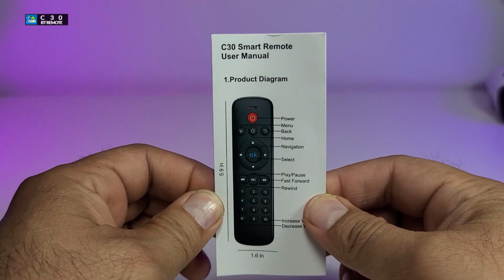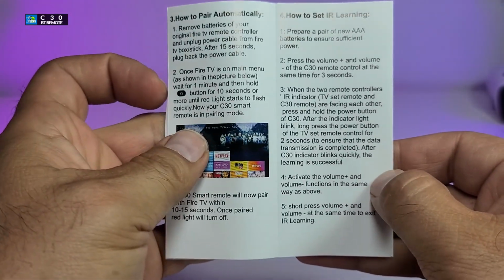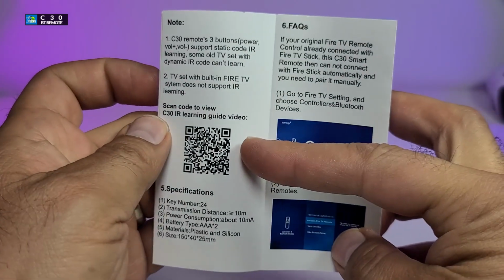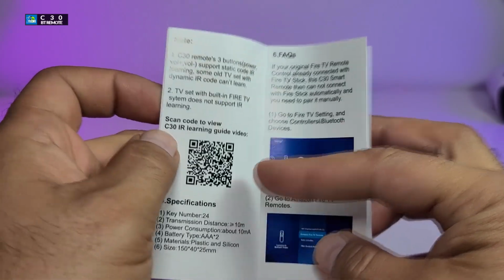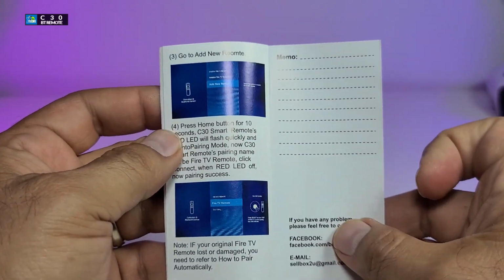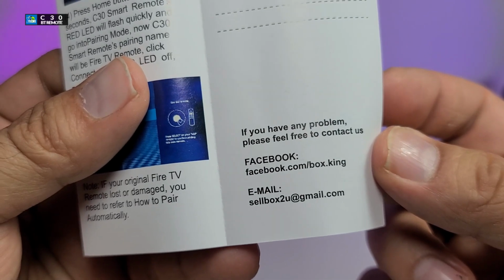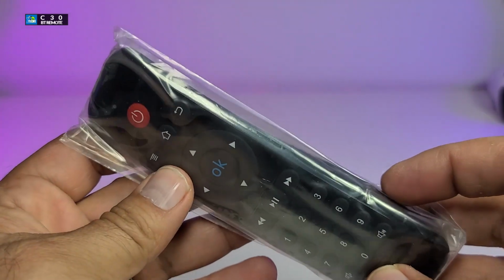So here is the user manual, and when you open it up, all of the function keys are right over here. And then going next is how to pair automatically and how to set the IR learning. The next part is going to be some notes, and there's a scan so you can get some more information or videos on how you can play with your remote, specifications, also FAQs. And going next, it has some more screenshots and telling exactly what you can process, has some memo that you can write down, and also it has some email information and Facebook, how you can contact them to get more help about this remote.